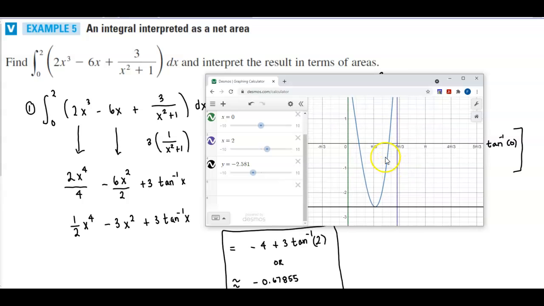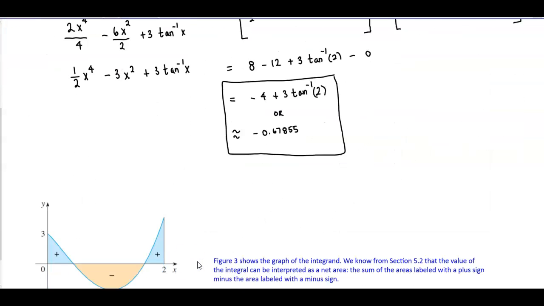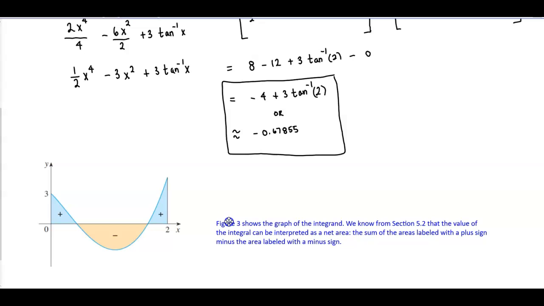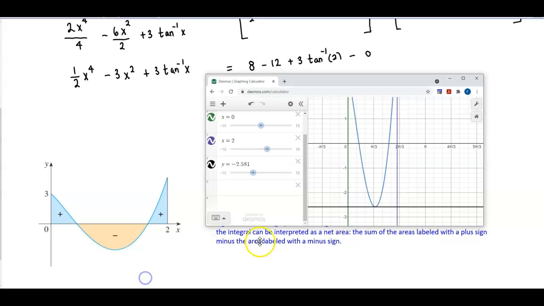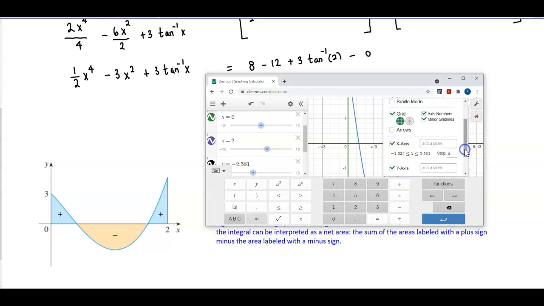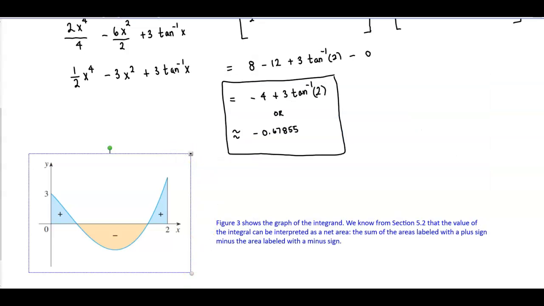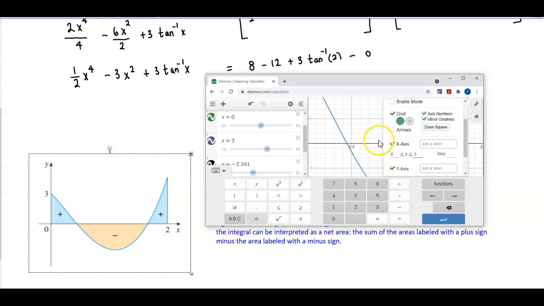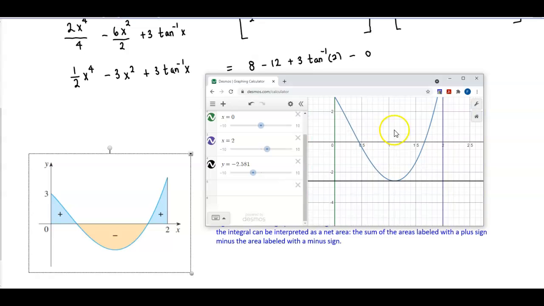So what that means is we have some things that have to be shaded above and below. Technically that means we're going to have an area where we add the top and then subtract the bottom. If we take a look at this graph, here's what this looks like, going from 0 to 2. Let me go ahead and expand this a little bit with our requirements here. I'm going to get rid of the pi, and then we're going to just go from 0 to 2. Now we can see what this graph looks like, very similar.